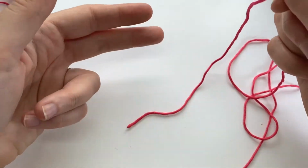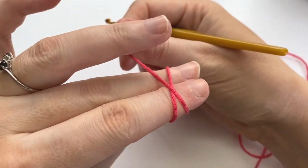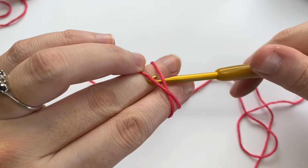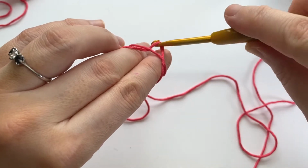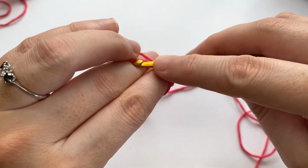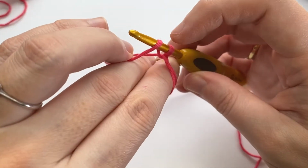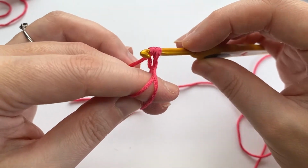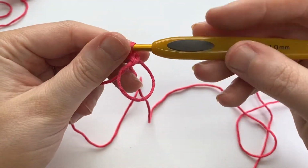Okay, so take your yarn, your tail end, place it over your fingers, and you're going to wrap it around and cross it over the front and pinch it together with this ring finger. Then you're going to take your hook and insert it under the bottom one, picking up this one here, pulling it through, spinning it round so that you've created a little crisscross, and then you're going to pick up the same yarn again, pull up here. Can you remember what I said before? Pull up because you want to give yourself a little bit of a gap in that first one to be able to pull through to hook on to create your magic circle like this.